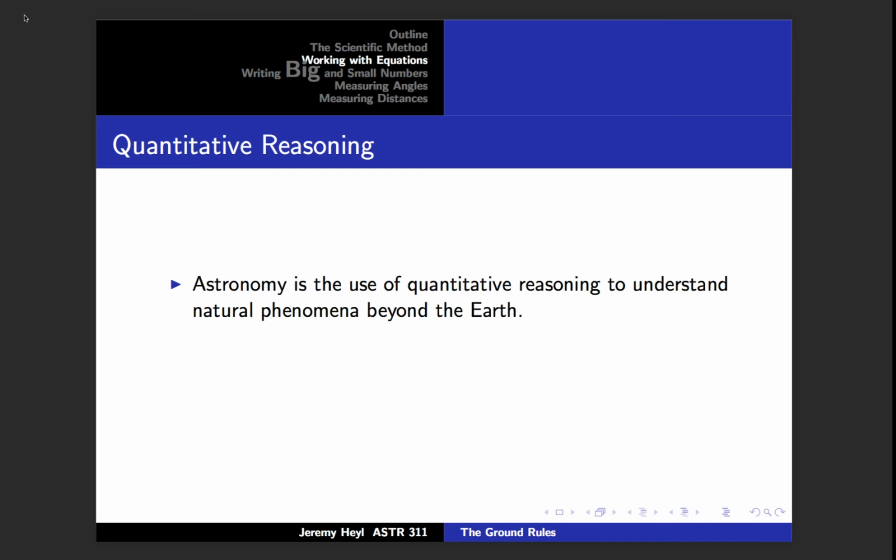So what is astronomy in a basic way? It's the science of things going on beyond the Earth, right? So anything beyond the Earth, we call that astronomy. Why do we exclude the Earth? Well, we have to leave things for other people to do, right? There's other sorts of scientists, but technically, the Earth is in space too. If we were an astronomer on another planet, we would also include Earth in our studies of astronomy. So part of astronomy is studying other planets, and we have other planets in our solar system, and it's fine for astronomers to talk about them, just we don't talk that much about the Earth itself, except when we want to, right?